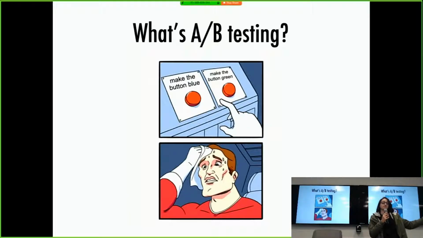So first of all, what's A/B testing? It's basically a fancy name for an experiment. It's a way to compare two or more versions of something to decide which one will perform better. And it's actually been around for a really long time. Farmers used to perform A/B testing to decide which fertilizers would work best with which crops. So if it's good enough for farmers back in the day, it's good enough in 2019, right?